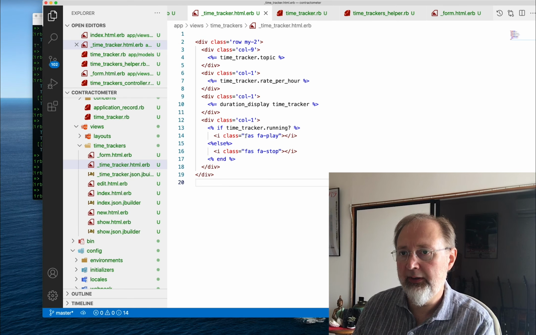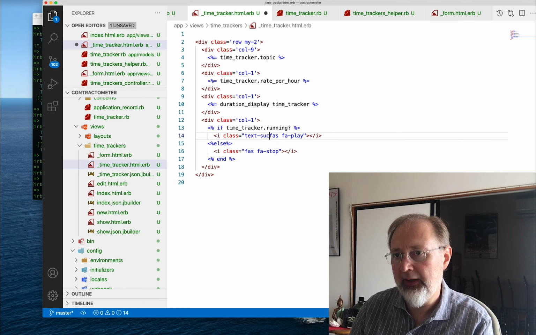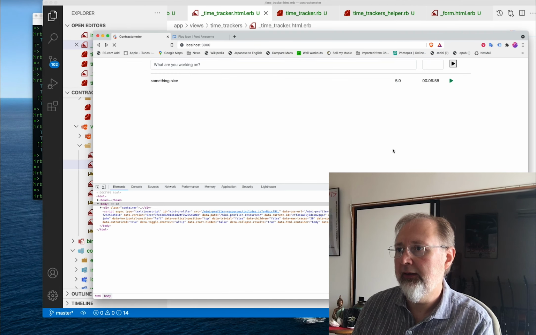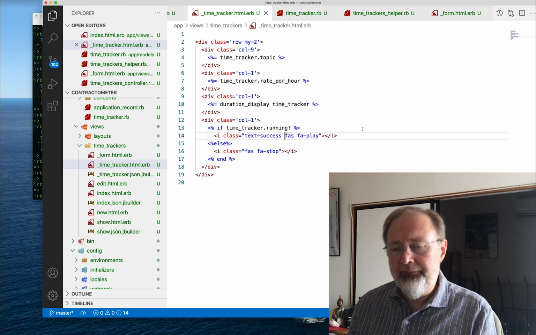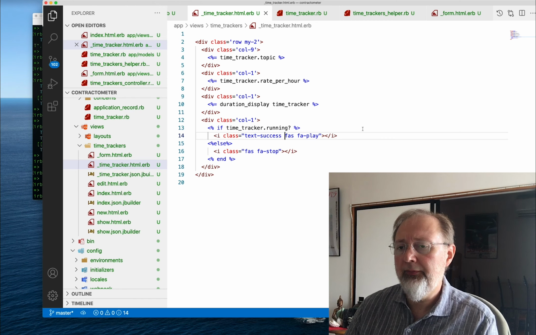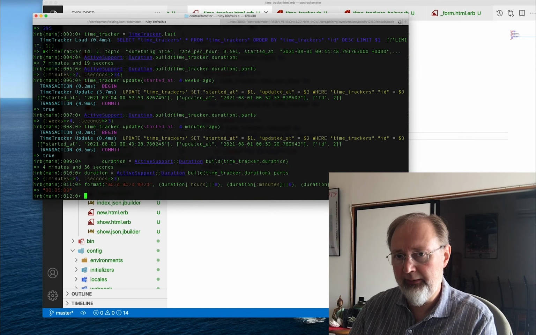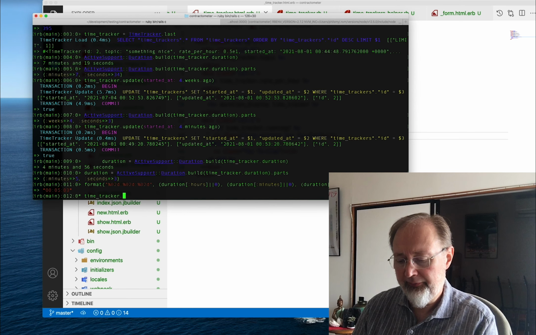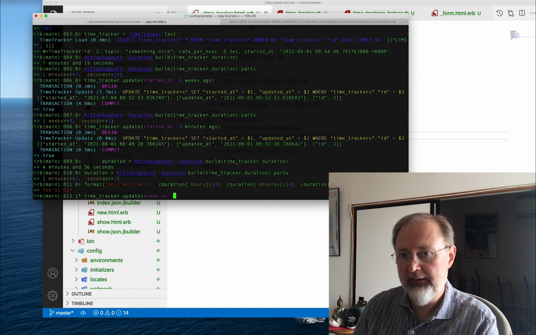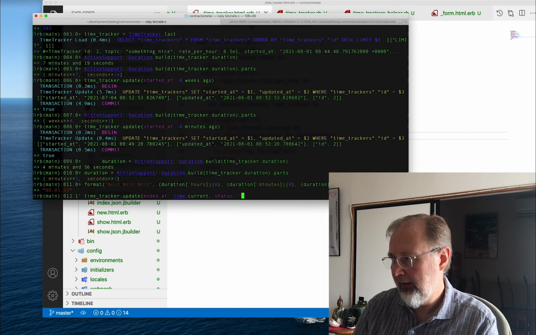So it's green and it's running. And we can stop this. And now that we're here, time tracker update, we know that we need to say ended at time current and a status of stopped.